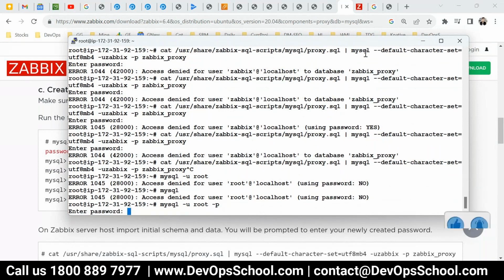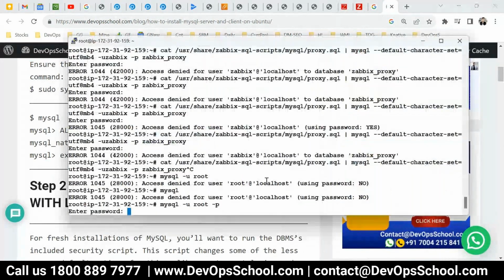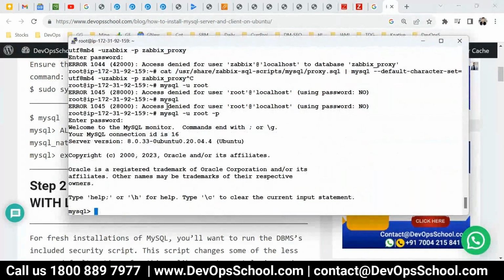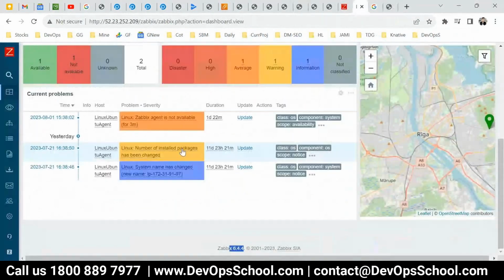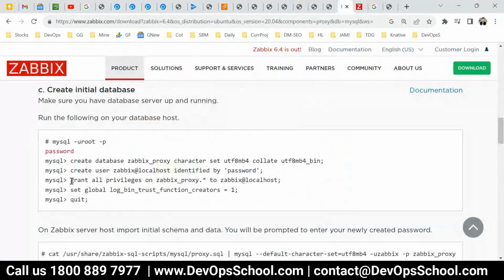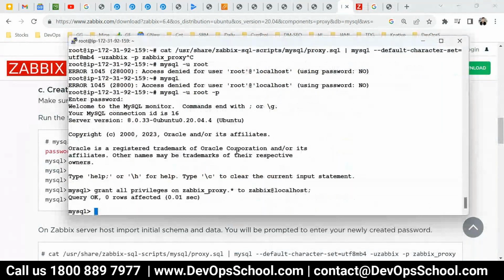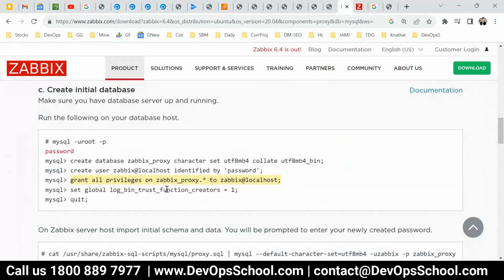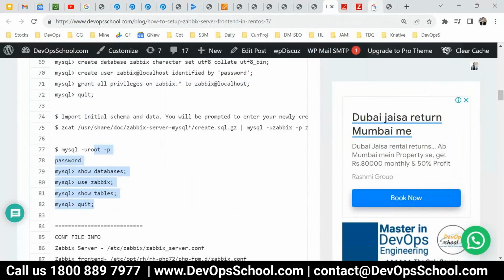The password was, logged in. Now what I'm going to do is grant the permissions. Enter. It's okay. That is okay. Granting the permission, that I did.